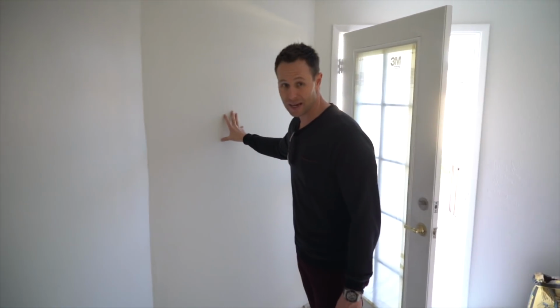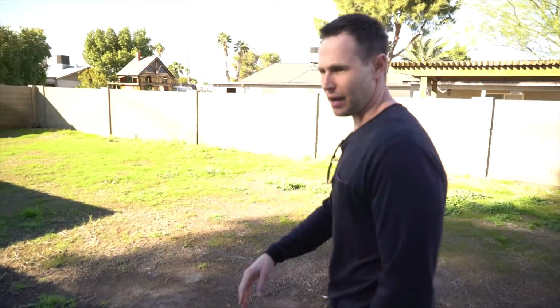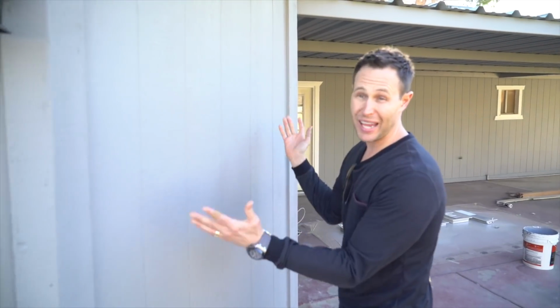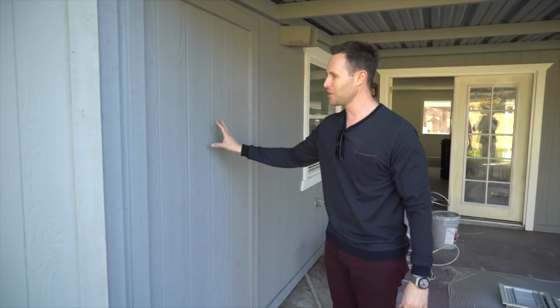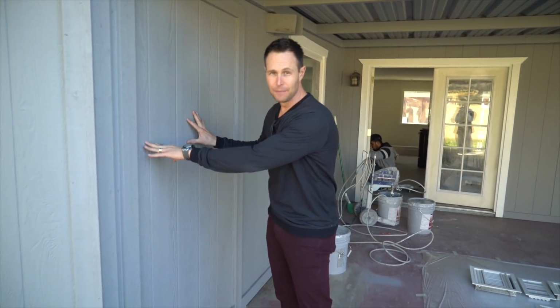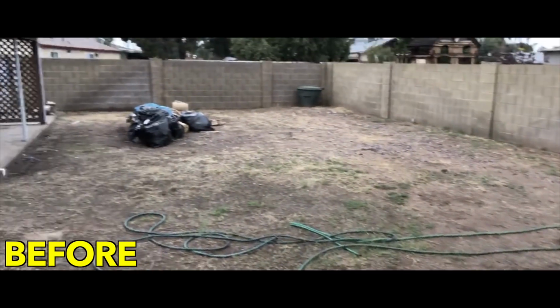And then the window, we did the exact same thing. Now from the exterior, check this out. If you turn around, you can see it looks nice and smooth. There's one door leading to the back from the master bedroom. Even though there's a window behind here, you can't tell because we put this right over top of it. And even though there's a door behind here, you can't tell, even though it's framed in. You guys know because you're on the inside, right? I'm giving you the inside scoop on how to save money on rehabs. But anybody else who just comes over to visit is not going to know that this used to be this ugly door-window combo.